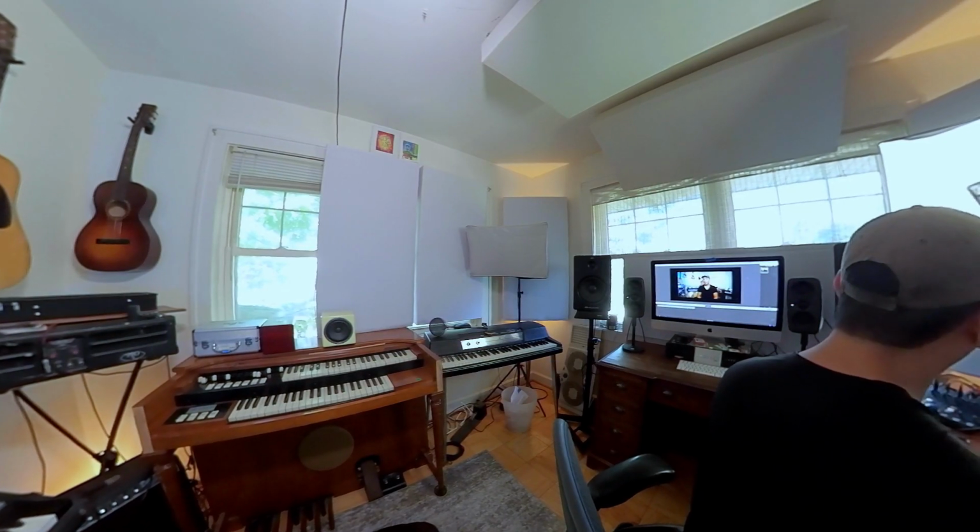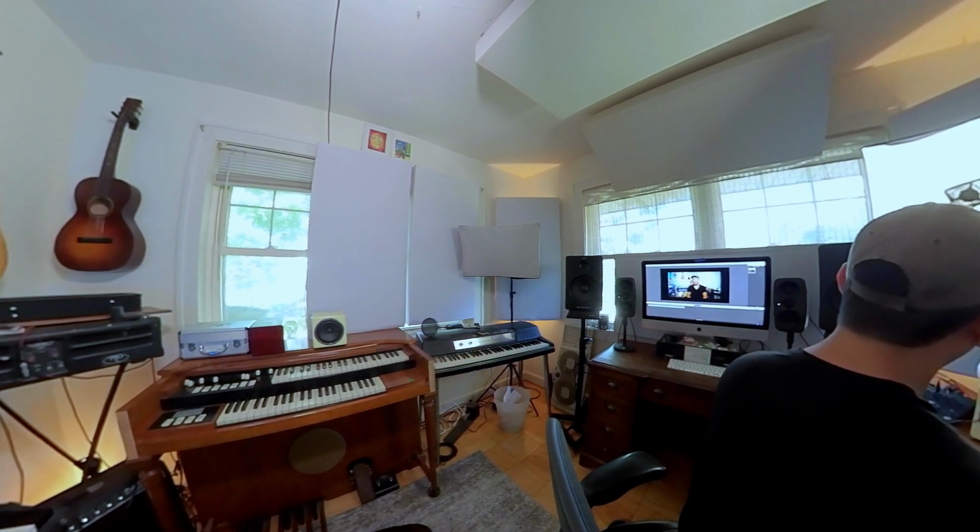This is going to be about paneling your room, getting the panels or getting whatever you can to start taming that sound. I'm not talking about completely deadening the room. I'm talking about simply taming it to a usable point, okay? So I have done both. I've had that Auralex foam pad stuff, and now, as you can see, I have these big broadband panels, and we're gonna talk about those a little bit later.